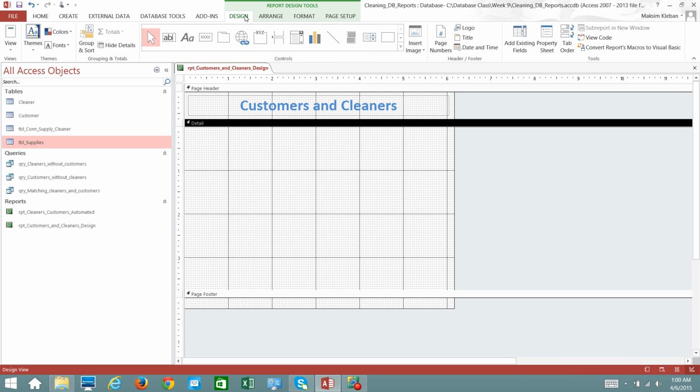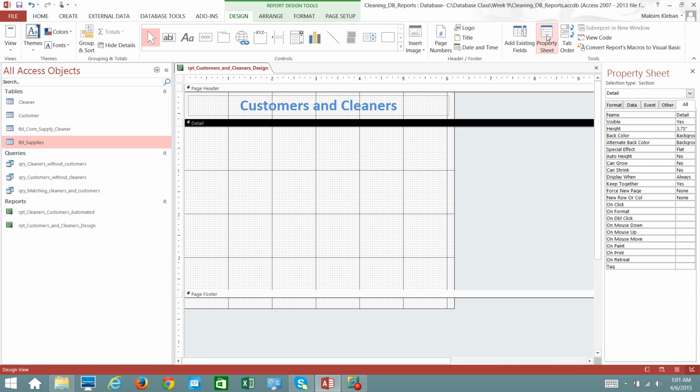We click on design and we click on the property sheet. You click on design and property sheet, and you see the property sheet here. Now as you can see here in the drop down menu, you have detail, label, page footer, page header selection.